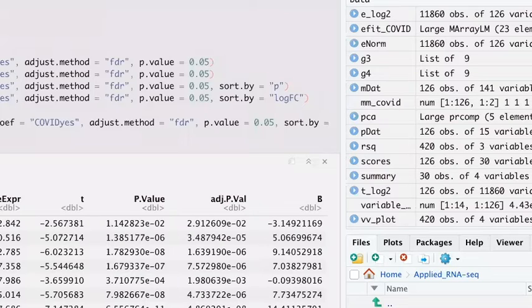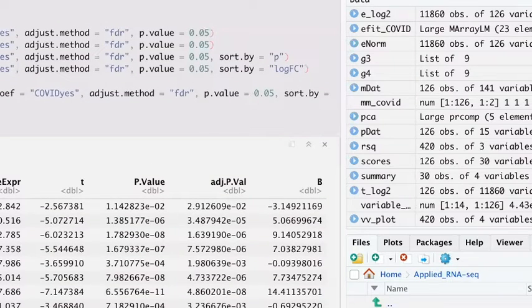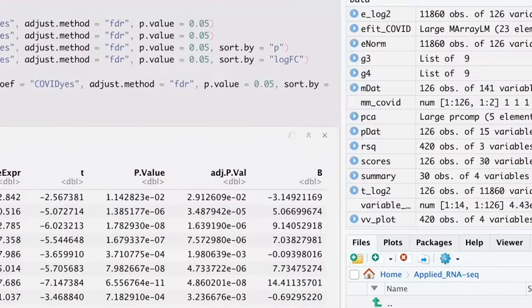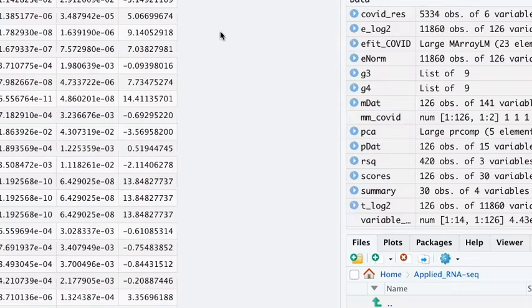Okay, cool. So it took me a while to find this out, but given that topTable only shows you the top 10 results, if you want to save all your results to a data frame, you just put in n equal to infinity, and it gives you all of the results at those specified parameters. So an adjusted p-value of 0.05, and then you can pull out and work with this however you want.